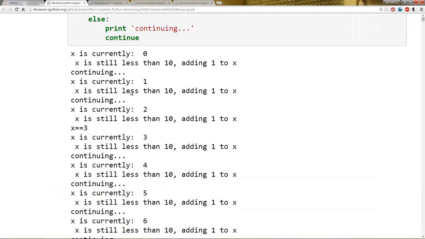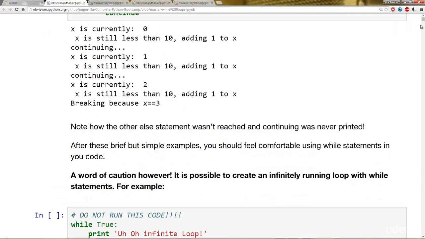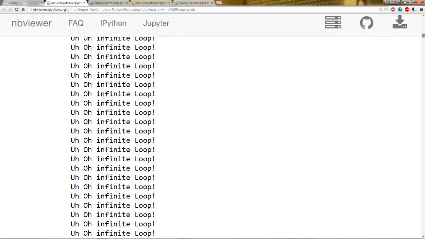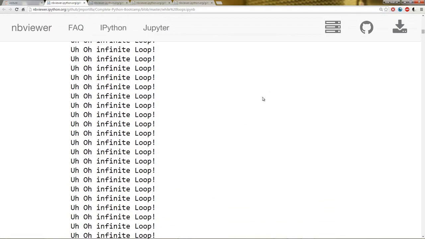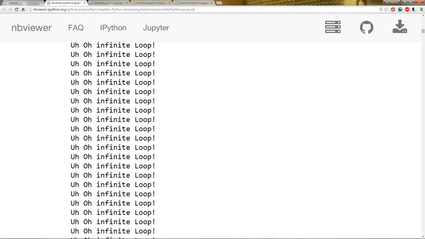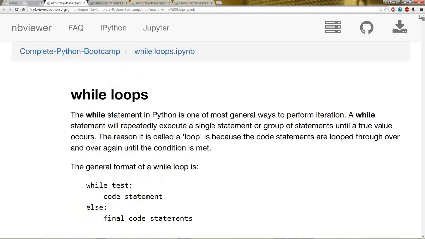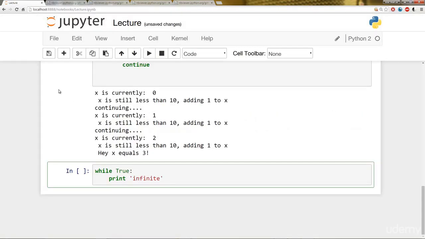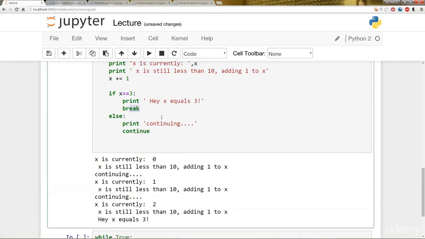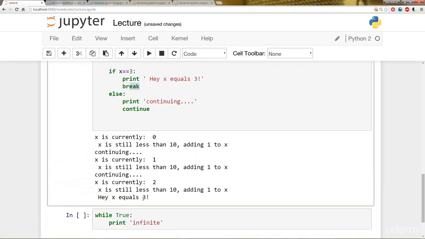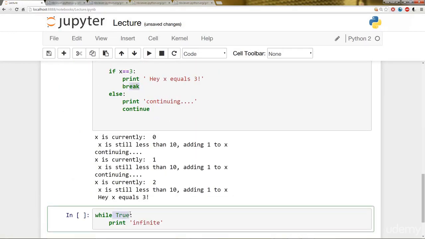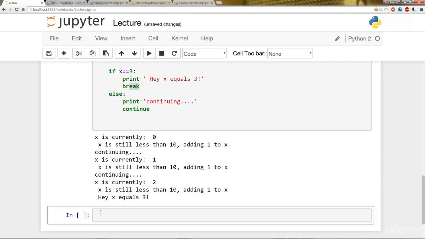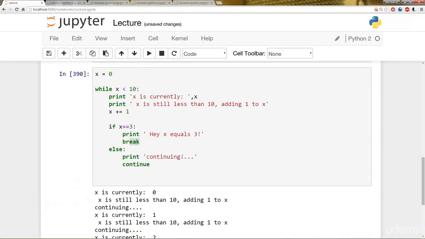And if you notice here in this Jupyter notebook, it's actually a super long notebook because I ran a quick sample of an infinite loop by always having that True. So make sure you do not do that in your code. Always, before you implement a while statement, make sure that there's at least some sort of break statement that you'll hit, or that you're affecting the test condition so you won't have an infinite loop occur.